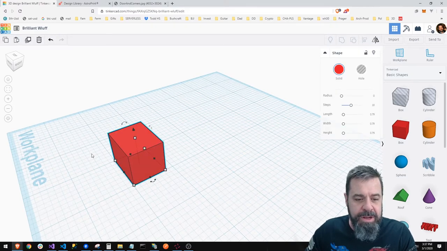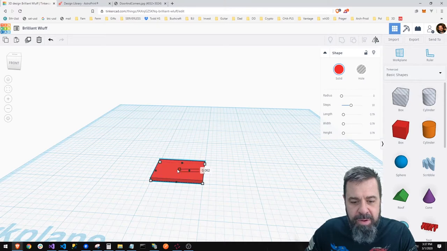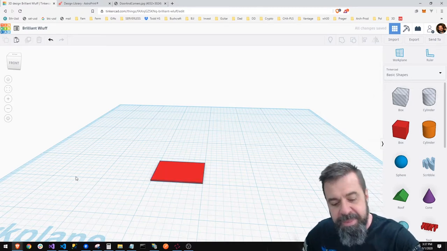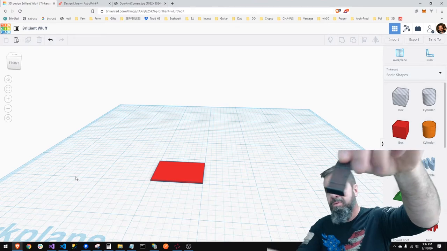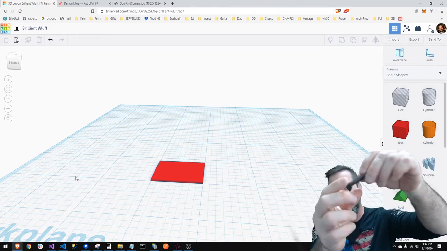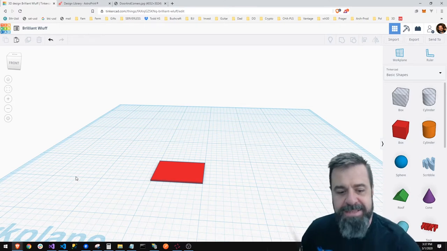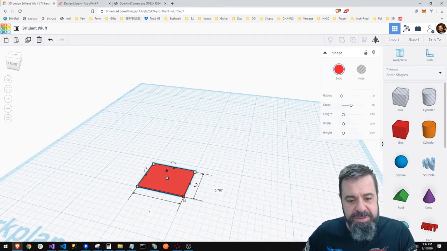So now that we know that, we're going to smush this, make it smaller. I want it to be about 0.02, I think, so that it's thin, not so thin that it's going to break. If you use a 3D printer with PLA, that's pretty thick. It's thick enough, and it stays out of the way.